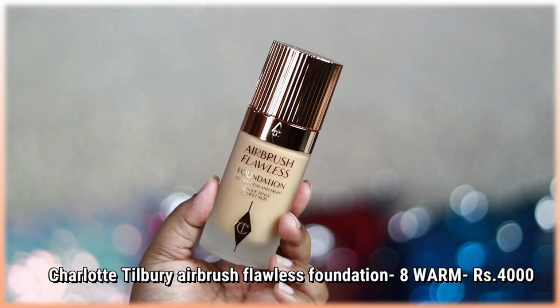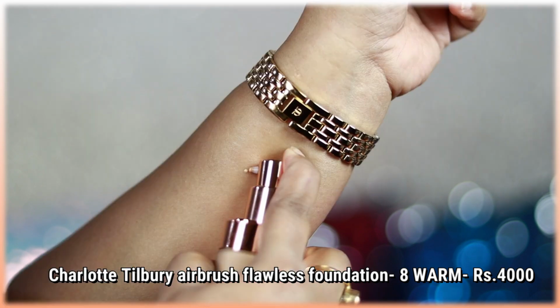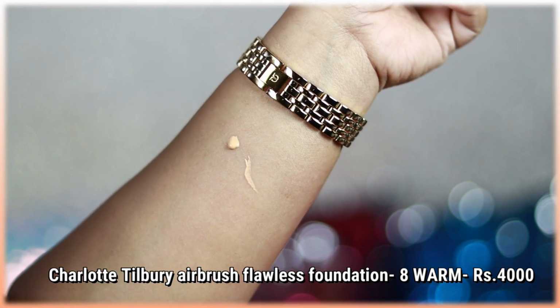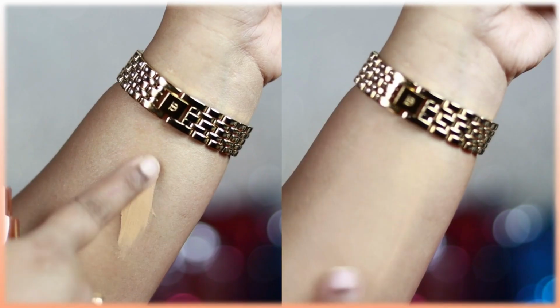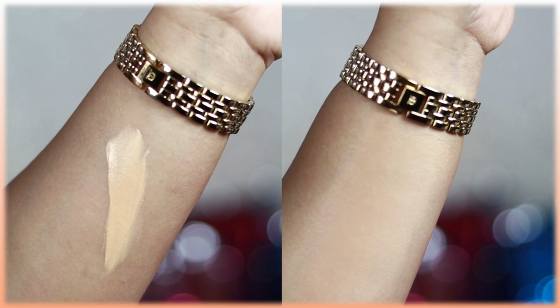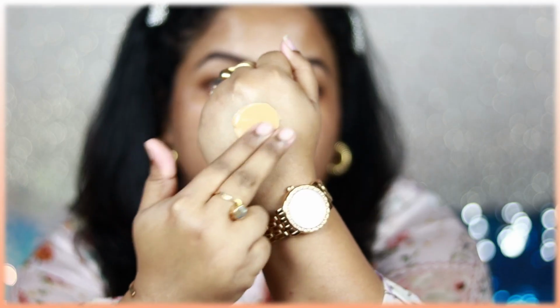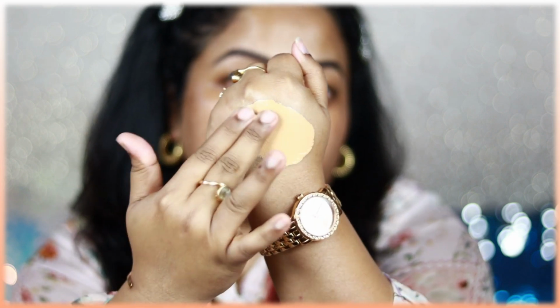Now this is the star of the show, the Charlotte Tilbury Airbrush Flawless Foundation. Mine is in the shade 8 Warm, which is a medium color having warm undertone. So this foundation oxidizes on me and becomes a 1.5 shade darker on my skin tone. So this particular shade matches me perfectly. At the end of the video, you'll find that the shade is looking really perfect on my skin tone. So I have taken only one pump of this at first, because this is a complete full coverage foundation, guys, and this one is having fragrance, which I have mentioned a number of times in my latest videos, in my Pink Friday sale recommendations video as well.